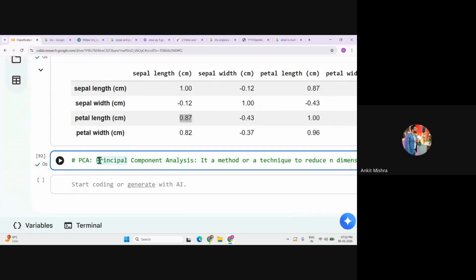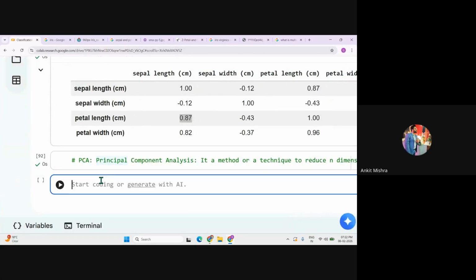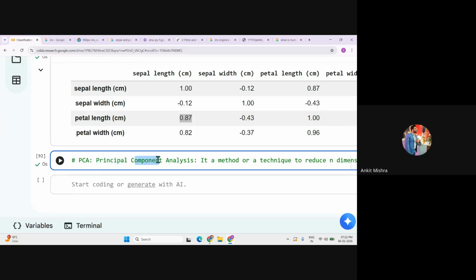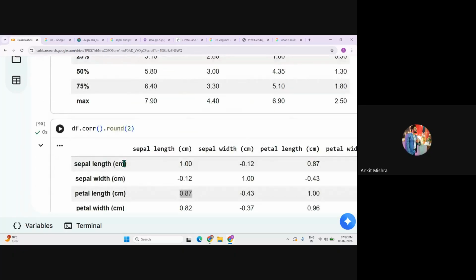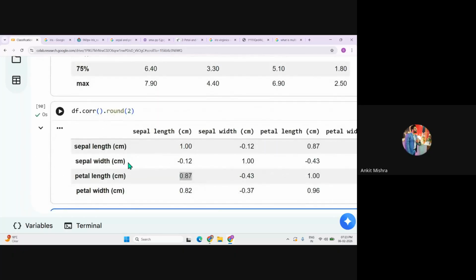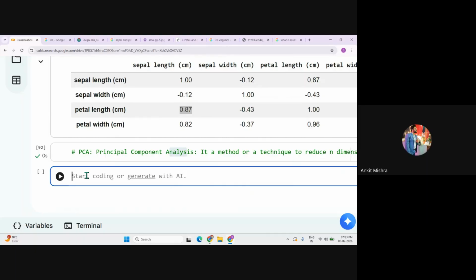Why is this important from an interview point of view? Because the interviewer generally asks, if you are getting thousands of features, how do you convert these thousands of features into two columns only, or just say two features only? So guys, you can say we have a technique for that, which is principal component analysis. I'll let you know what that is in upcoming classes, right? Not right now.